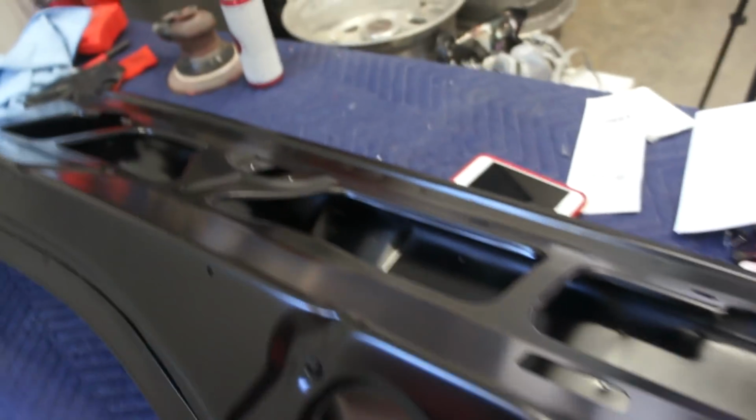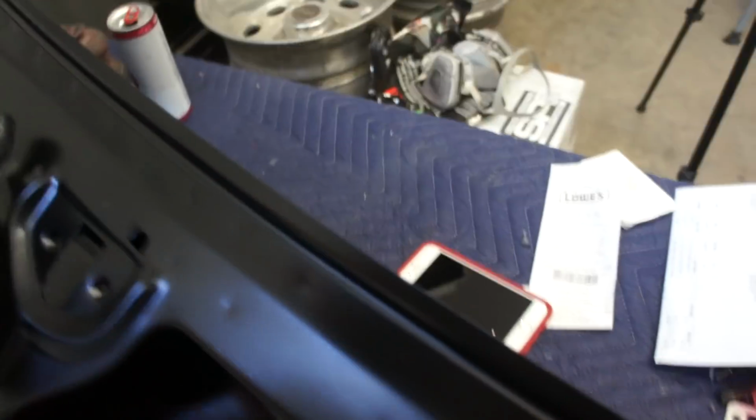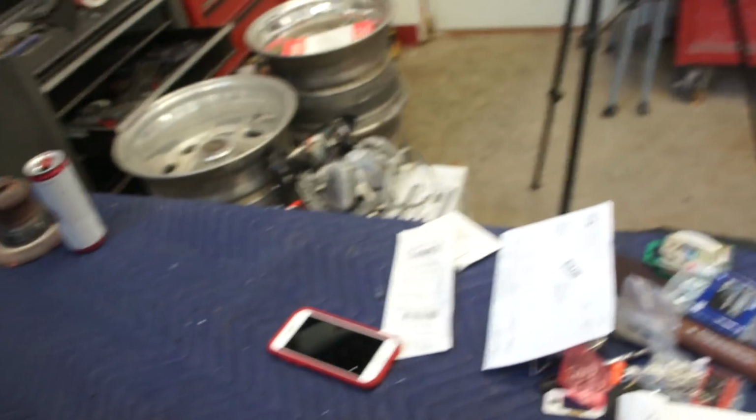So my goal today is to go ahead and brush what I couldn't get, which was actually down inside here. I'll have to get down, and you probably can't see that, and I'll have to get a light over here so I can actually do that. But I'll be getting down in those areas that I couldn't get to with the spray gun. So sorry about that.